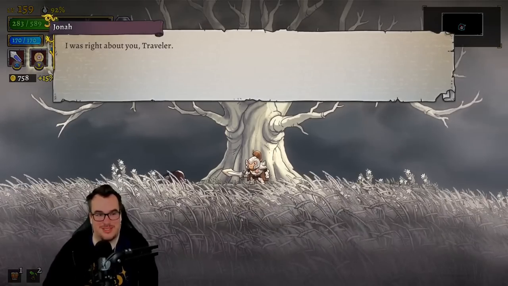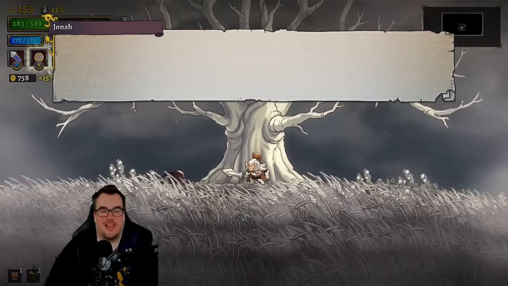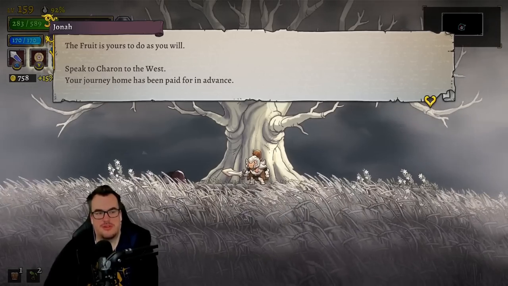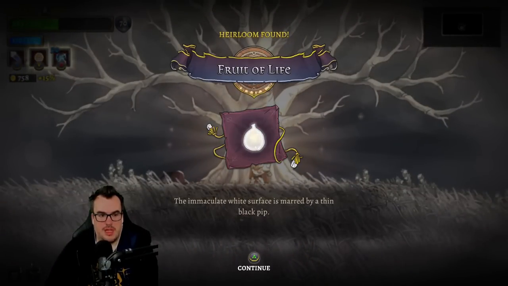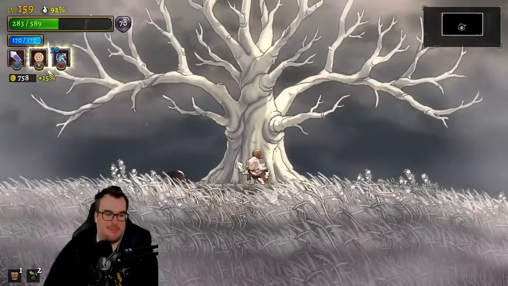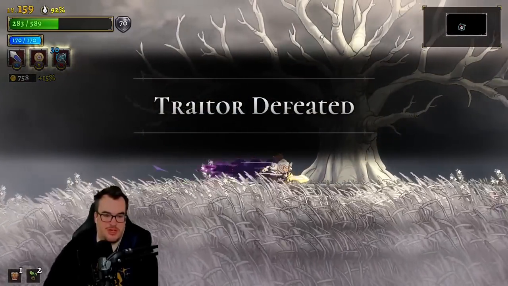That was way easier. I was right about you, Traveler. You are not like the king. Thank you for sparing me. I've seen your thoughts and now know your intentions. The fruit is yours to do as you will. Speak to Charon to the west. Your journey home has been paid for in advance. Fruit of life. The immaculate white surface is marred by a thin black pip. Traitor defeated.